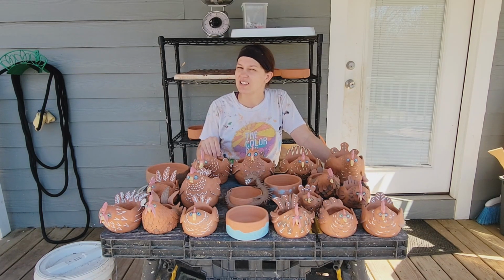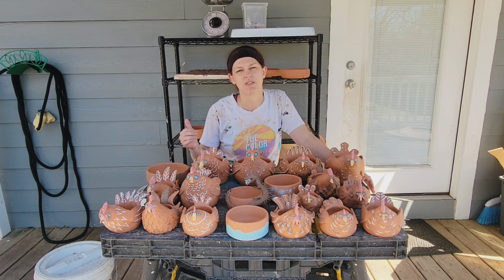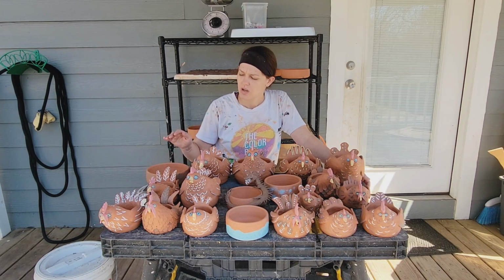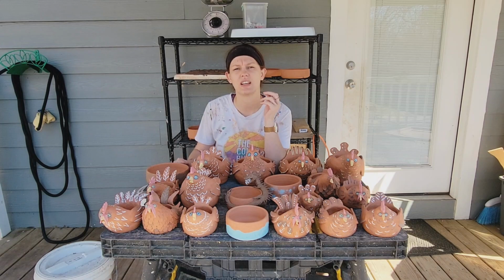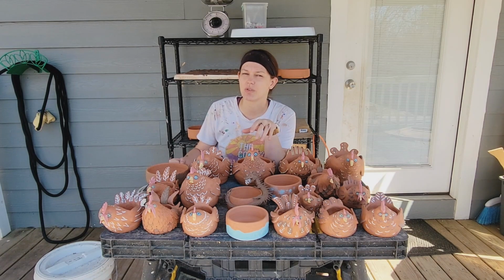I have a little bit more terracotta that I'm going to be working through. It's my recycled stuff that I'm working through, so I will be throwing a few more bonsai pots, and then I also have 4 more chicken bases for chickens that are in my damp box. So I will have a few more chickens sneaking through maybe in the next update. Maybe I'll just send them to someone who's a patron. You know, who knows? Depends on how I feel.